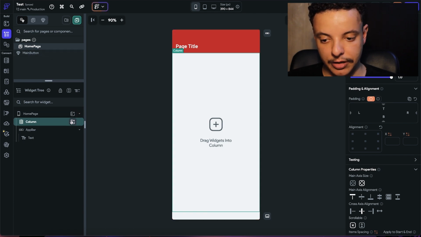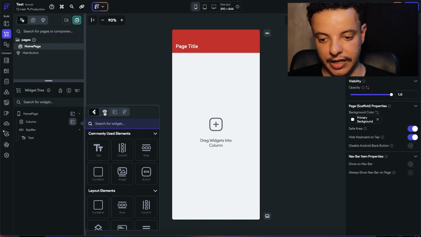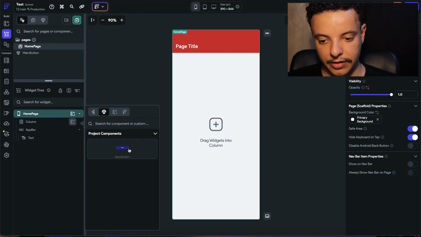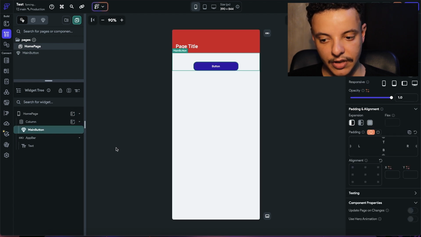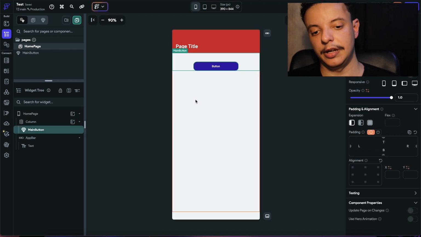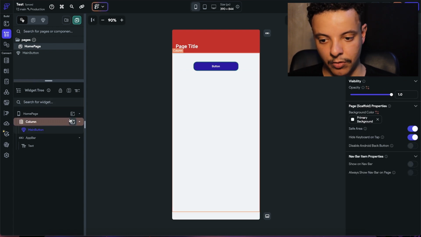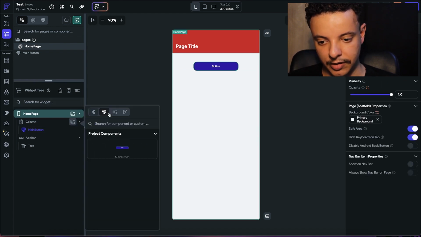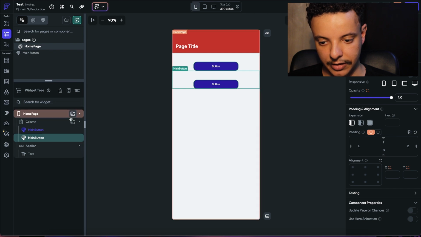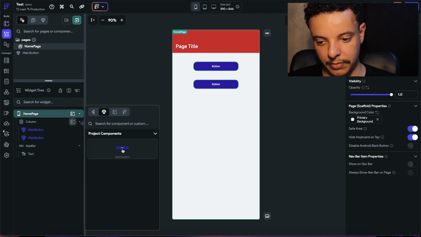I can actually come in here, click here the button to add different widgets, and just like in that different menu, I have the diamond in here of widgets, and I have this component main button. Then I can actually click this component, and you're going to see the same button in here, and I can reproduce this over and over again. I can click in here again, reproduce the same button, click here again, reproduce the same button, okay?